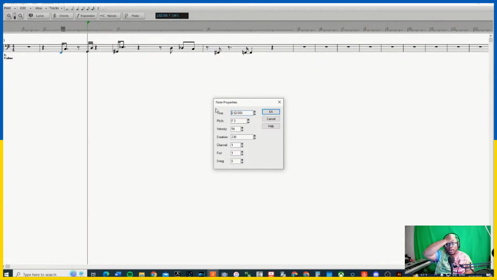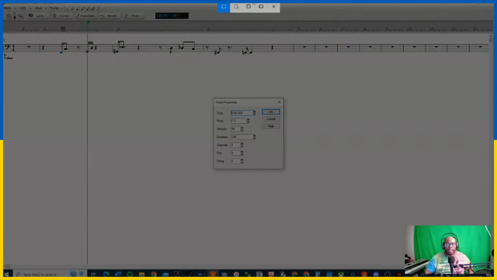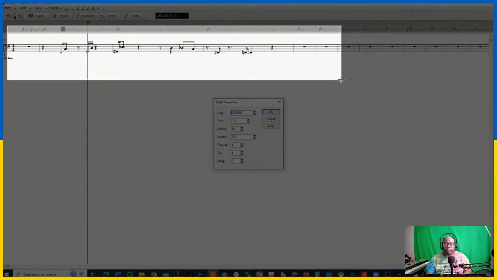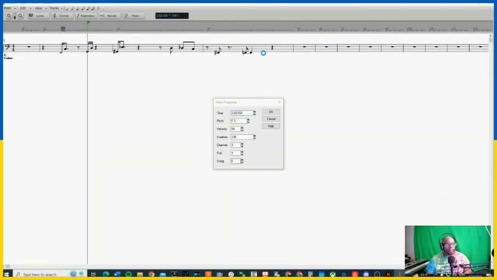And a lot of times when I quantize, if you're a visual learner, you can't really tell. Even when you look at the piano roll, little boxes don't really tell you anything. But this will tell me a lot. Like I said, if you don't read music, then it won't help. But I can know that this is a 16th note. I could actually zoom in on this part as well, so you can see what I'm talking about.